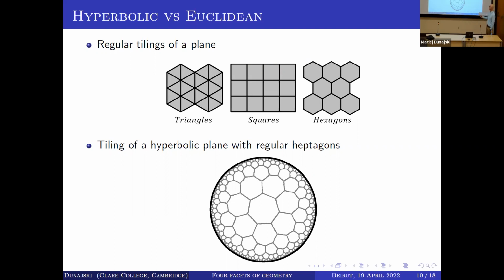So here I'm tiling a disk with regular heptagons. They have seven sides. They might not look regular to you. So, you know, this one is different than that one. But this is us being pulled again by the Euclidean intuition. These are all the same heptagons. And the reason this side seems longer than that one is because we visualized using the Euclidean distance. If you were to take the hyperbolic distance into account, they'd be the same. And there are many other interesting tilings of the hyperbolic disk.